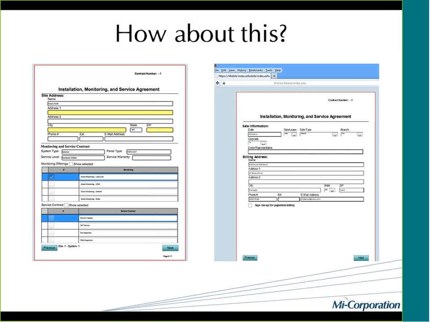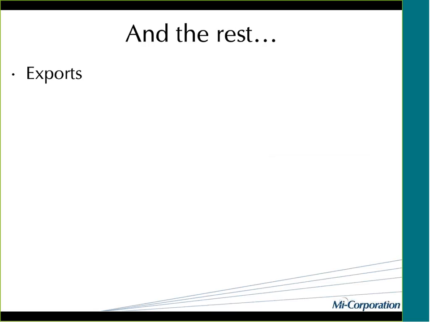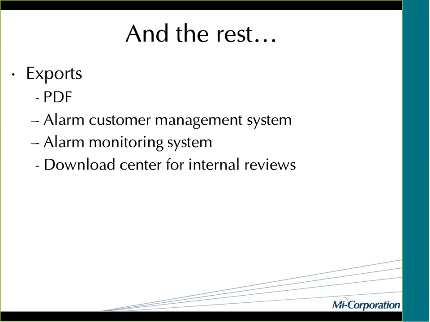There's a lot of previous and next buttons where a customer can step through. If they have to initial things or sign things, they can do that directly through their browser. And there you go. Now we've got the actual contract acceptance, and then, of course, once we've done that, now we actually have to hit the tricky part of exporting data, right?